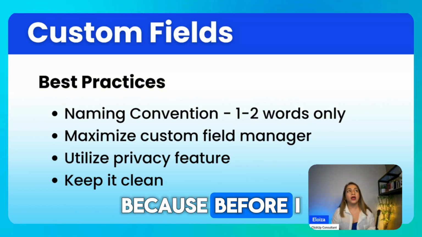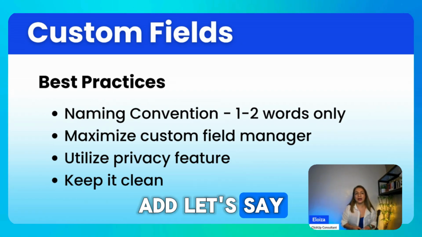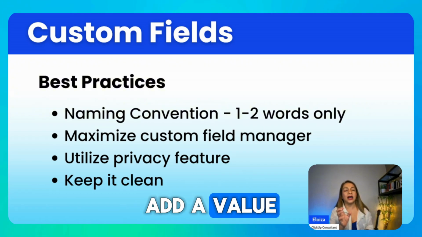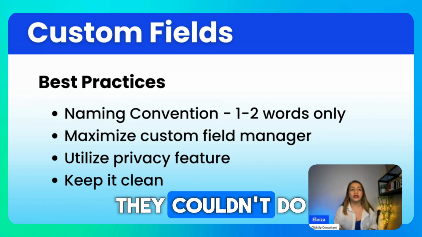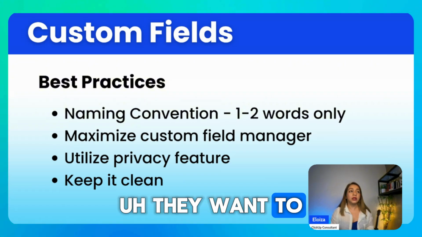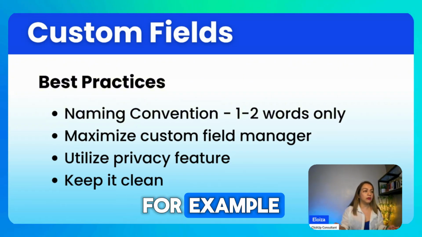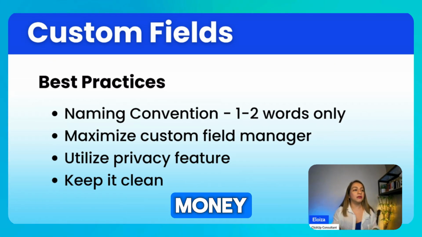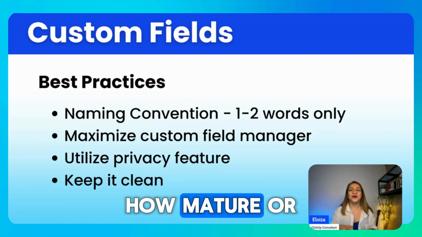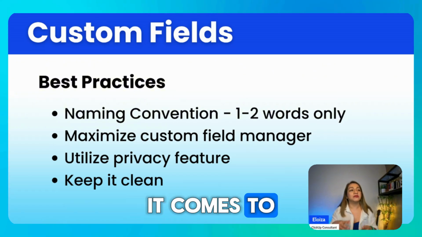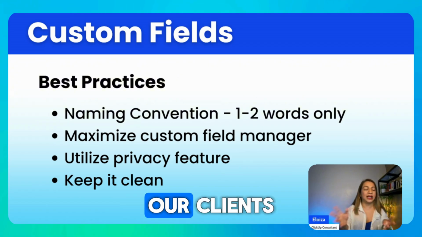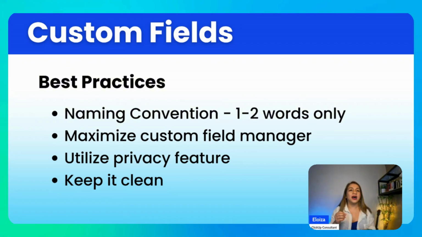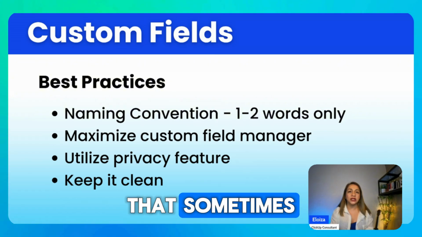That means, because before, some clients would like to add, let's say, a money field to add a value to a certain task and how much revenue is generated, let's say, for a particular deliverable, but they couldn't do that because they want to keep it private from the team members, for example. Because at the end of the day, when it comes to money, it becomes complex, right? No matter how mature, or even if we say we're adults, when it comes to money, it just makes it complex. There are emotions involved in money. So clients would like to keep it private, because not everybody has the maturity level to understand how to run a business. So things like that sometimes need to be private.